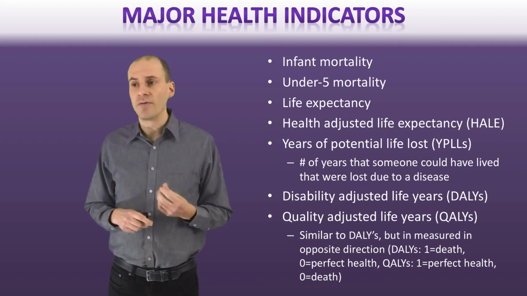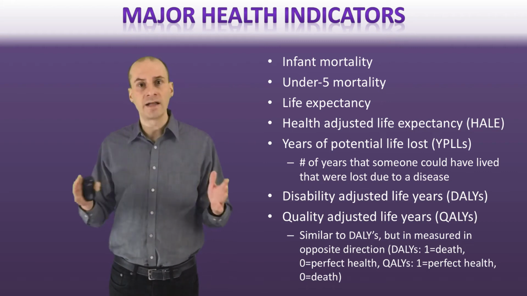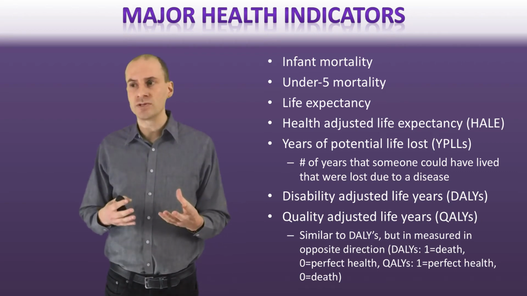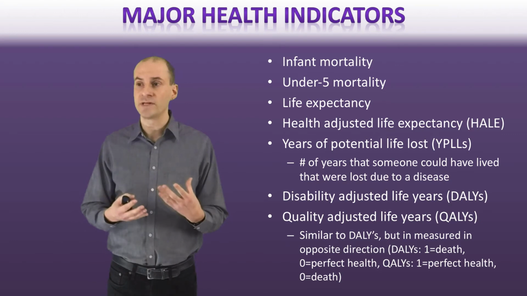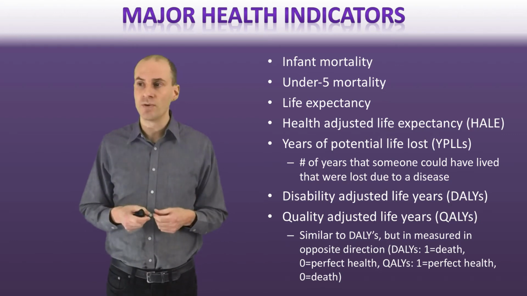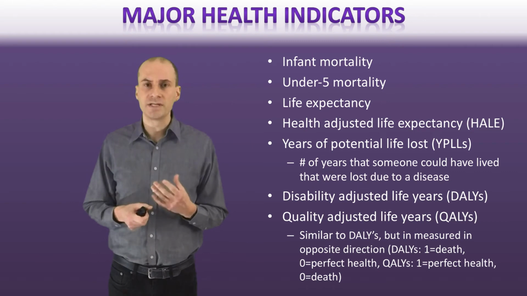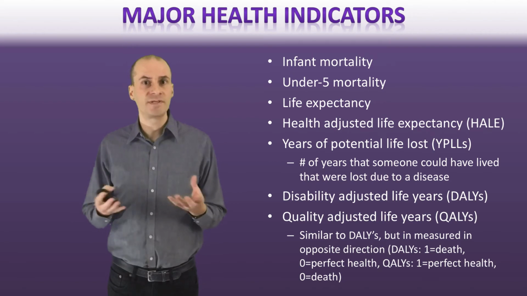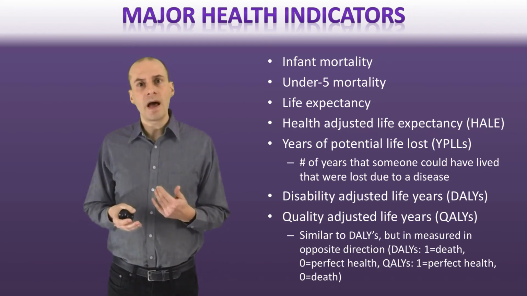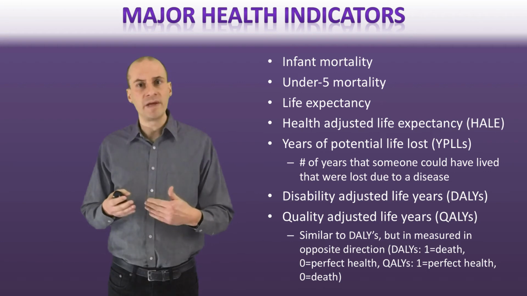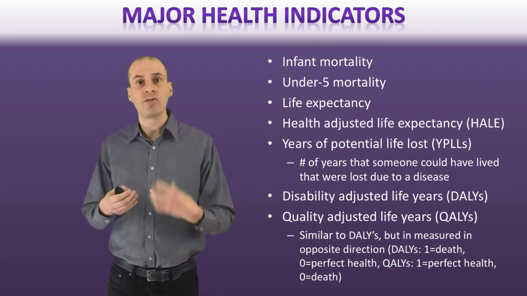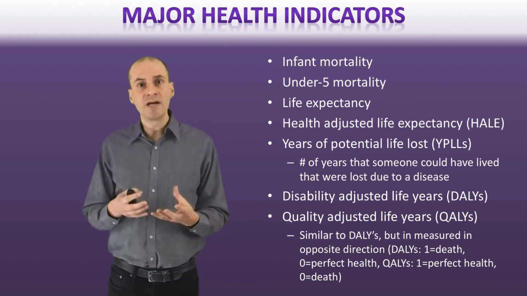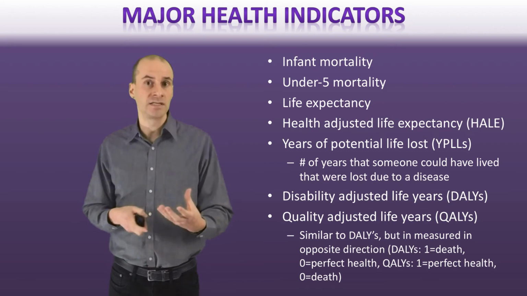Another measure that's kind of helpful is looking not just at a country level, but more specifically at how many years of potential life is lost for different types of diseases or conditions. So here the question is, if you have a specific disease that you're interested in, how many years of life would we expect people on average to have lost if they get that disease and die from it? Okay. So you can actually do measures to see what the impact of this disease is on people's health.